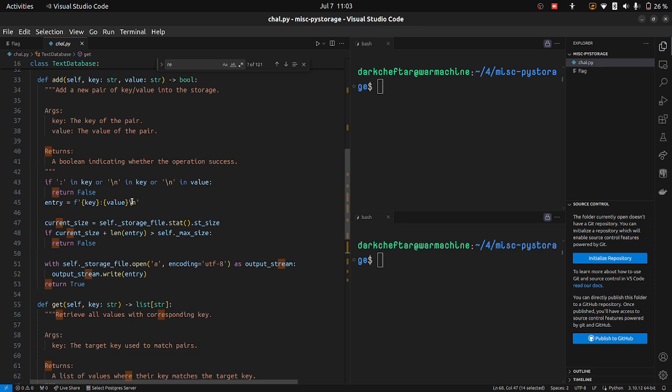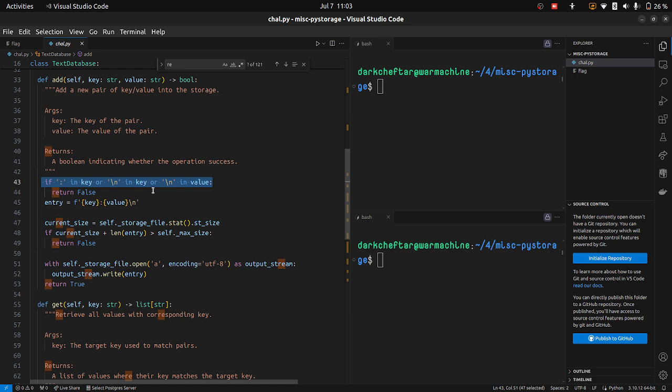So to prevent that, slash n shouldn't be in the value. Makes sense. If something like that happens, we violate the expectation, and those shouldn't happen. That's why we are not adding it, and we are returning false there.